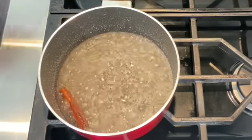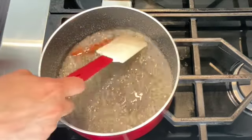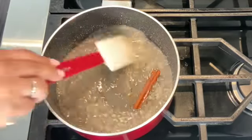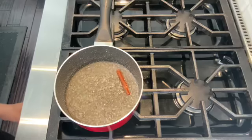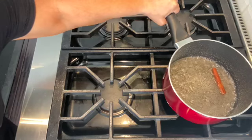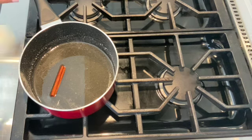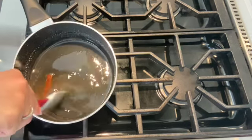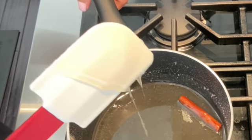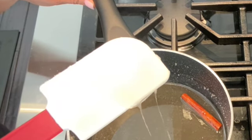You can see that the water and sugar have formed a syrup — it's come to a boil. Give it a quick stir. The sugar and water is a liquid, but as it cools down it will thicken. Set it aside and let it come to a lukewarm temperature. As it cools you can see that it's thickened and it coats the spatula — that's how you know the syrup is ready.